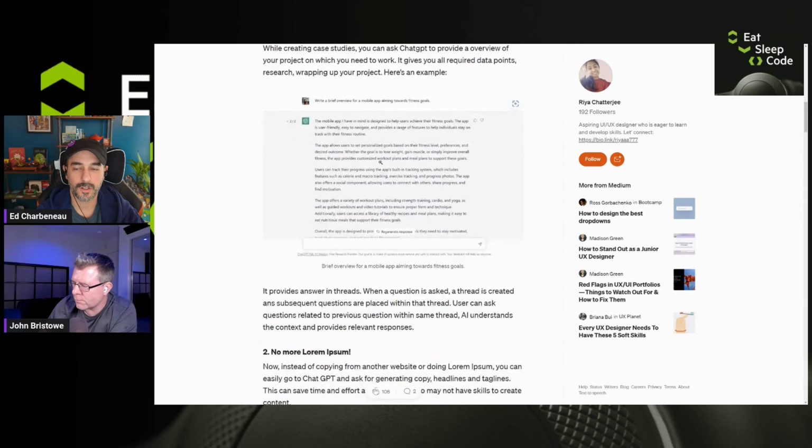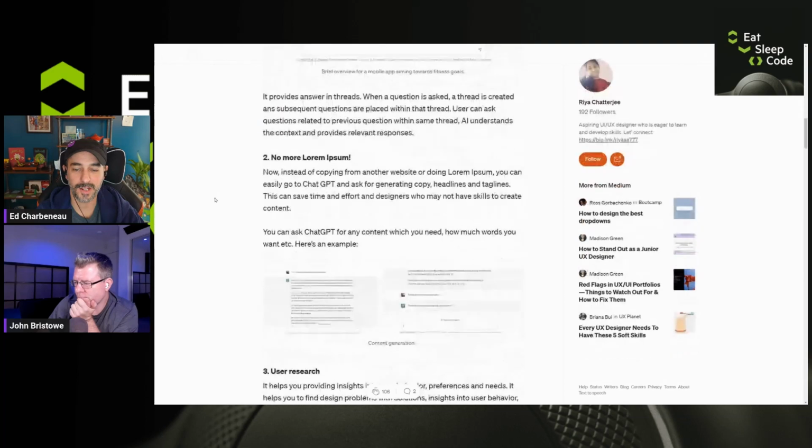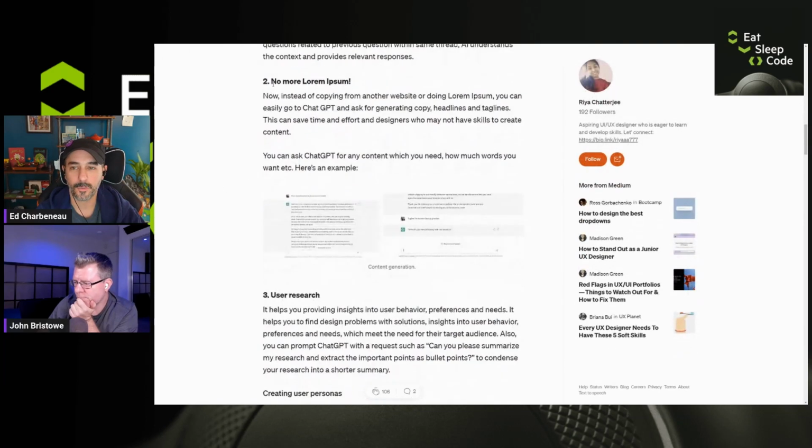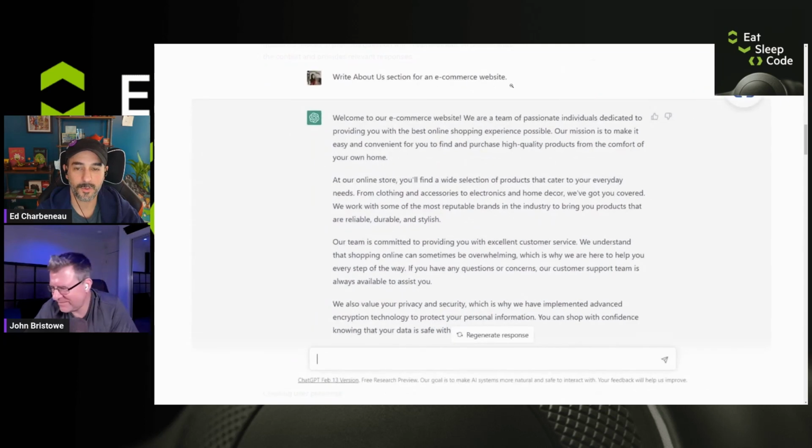You can give it a prompt. This one says, write a brief overview for a mobile app aiming towards fitness goals. And it comes up with an idea for fitness tracking. No more lorem ipsum. If you need some copy to fill out a page, go ahead and prompt it for some. Write an about us section for an e-commerce website.